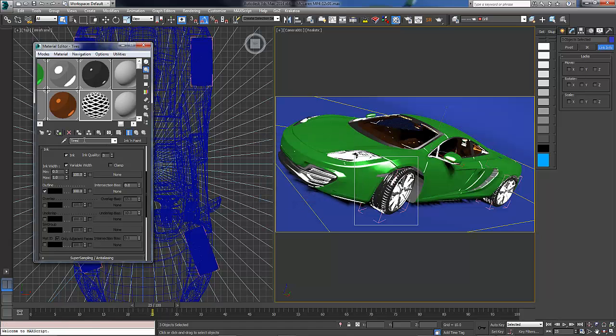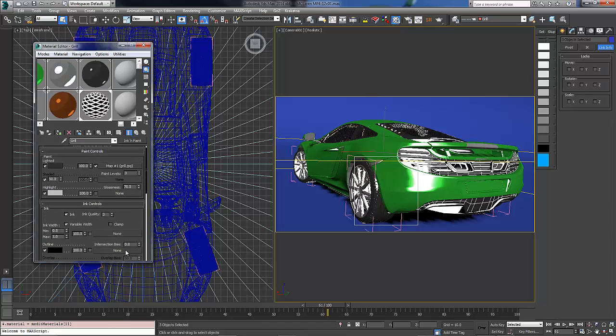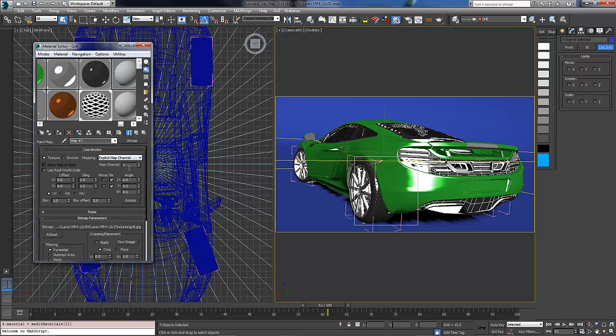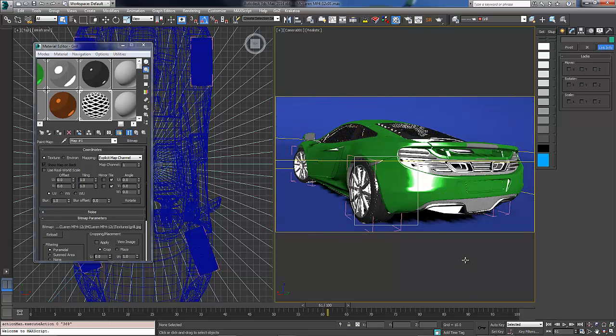Okay, so I'm gonna rename it to grain. So let's go back. It should be applied to these ones here. So if I go back up and check my map here in the viewport, you can see it right here.